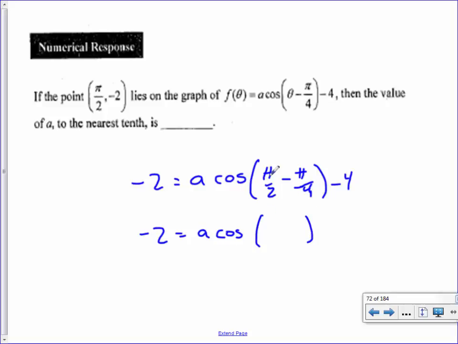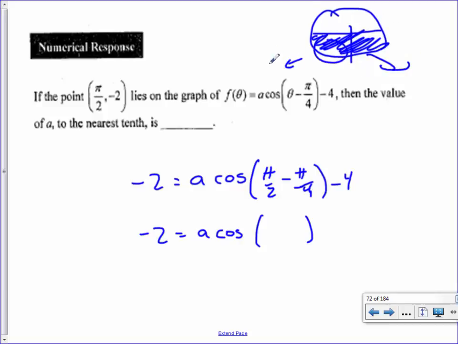In here, what is half of pi minus a quarter of pi? If you look at me, I'm going to draw a picture here. Here's a circle. You have half of something, well, it'd be a quarter. And then you remove a quarter, so that one's gone. You're left with a quarter. So you're left with pi over 4, minus 4. That makes sense?